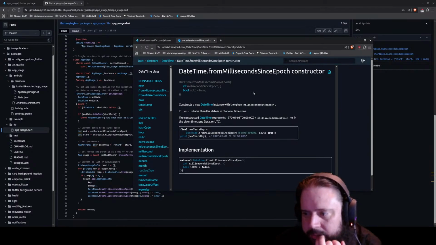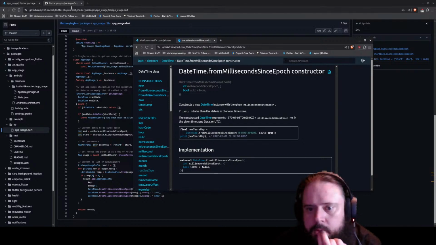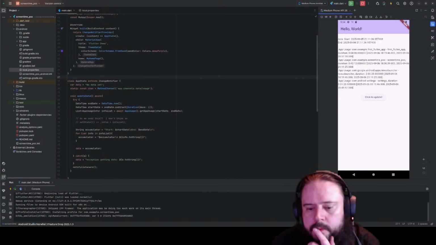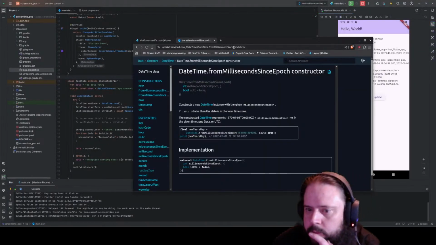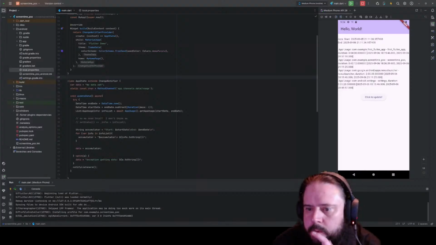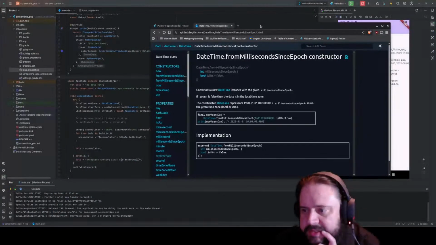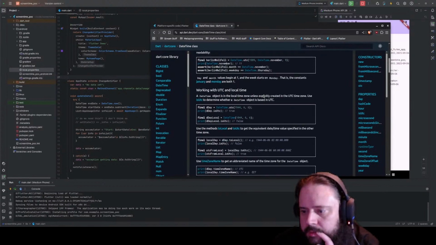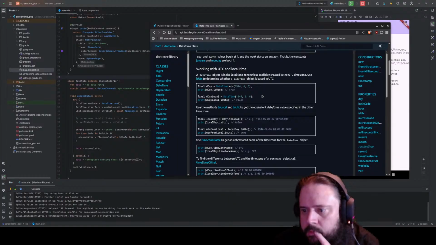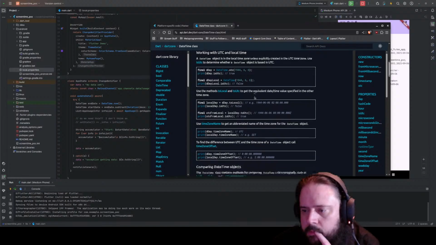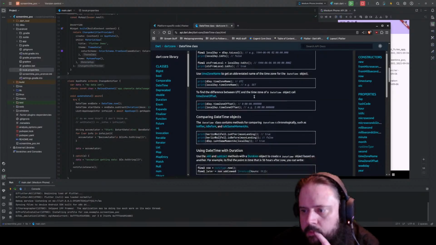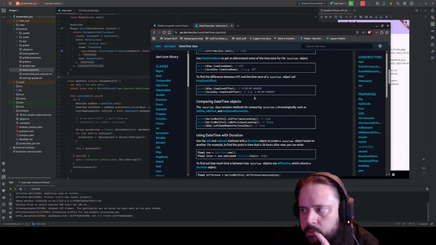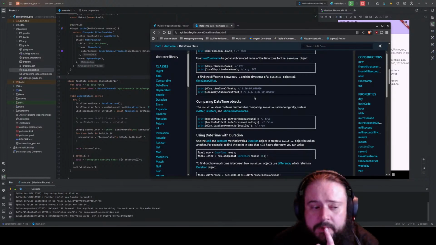That's the other way around. And we do DateTime now, so that gives us a date stamp. DateTime. I wonder if it's a time zone thing.